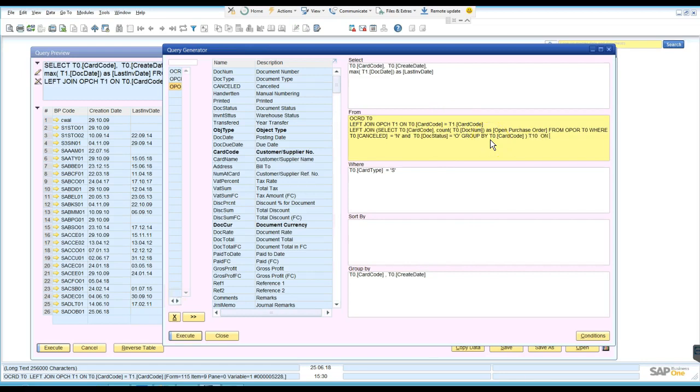And then on T10, we're going to do a join between OCRD, which is T0, and we're looking for the card code to be equal to T10's card code. So in here we have card code again, you'll see, but in that instance it's on OPOR.